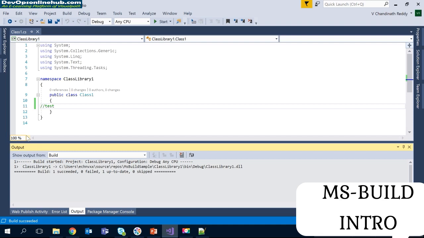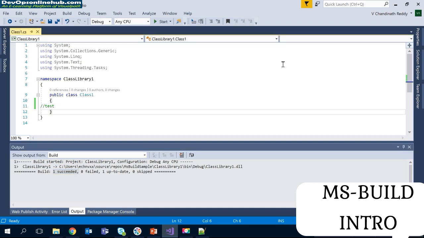So what it has done is we have added and changed only one library, one project, but the other project hasn't changed anything. So it was the same as from the last build. We haven't changed anything. So what happened here is one has succeeded and zero failed and one up to date, which means it was only able to build one. It will be building only one project, whereas it is going to skip the other projects because they are already up to date.